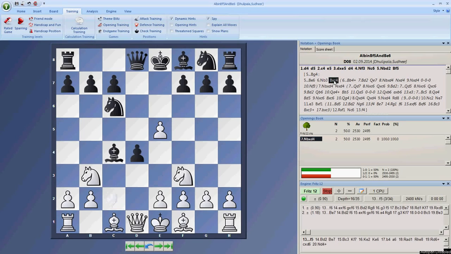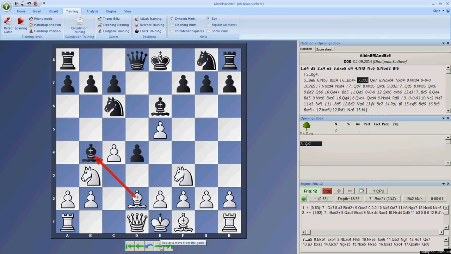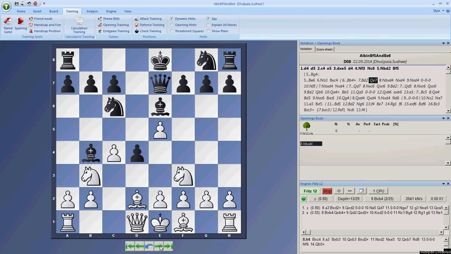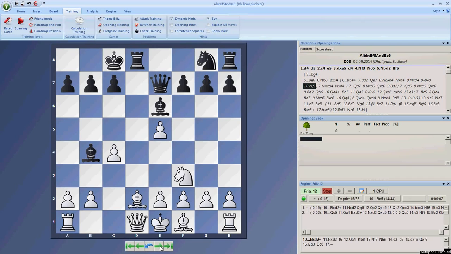Now looking at the alternatives, instead of bishop takes c4, if bishop check, then bishop d2, queen e7, knight takes pawn, knight takes, long castle, knight f3, this is not bad for black.